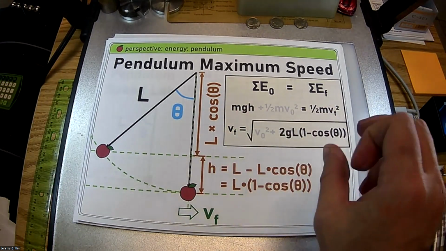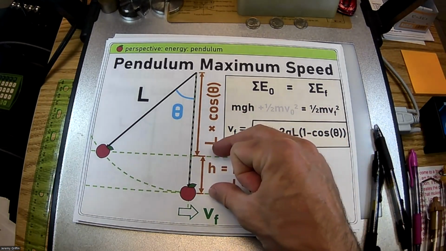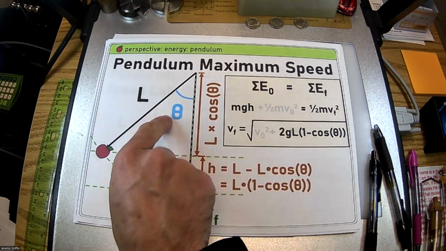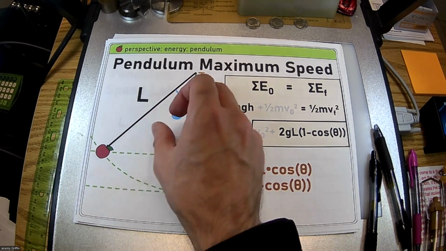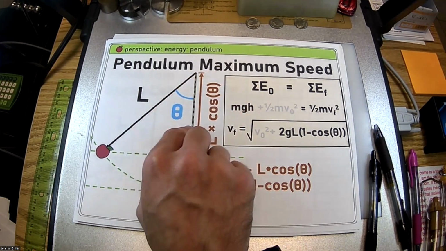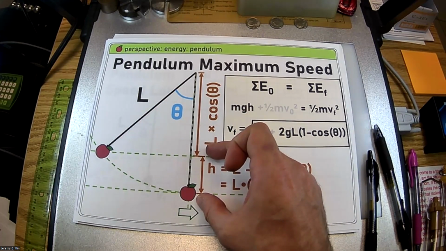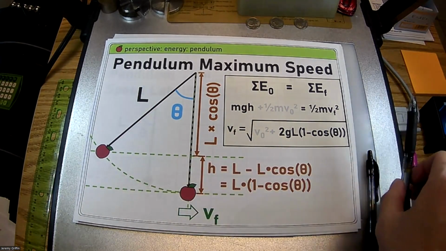Right. So there's one last tricky part to be able to figure this out, which you have to figure out what this height change is as a function of the length of the pendulum and the starting angle from the vertical. Maybe it's like, oh, I don't know, 70 centimeters long, and you pull it like 30 degrees, right? I wonder what the height change is going to be. Okay? So let's do some geometry. You guys ready for some geometry?